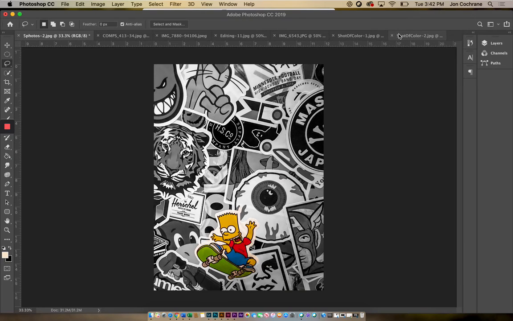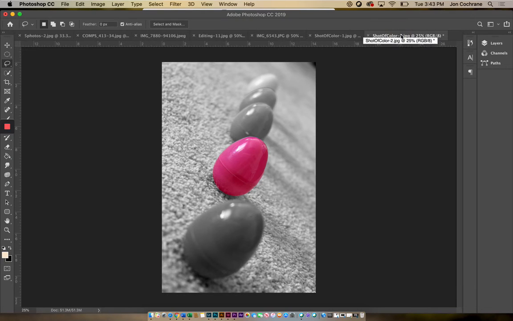So that's it. Now, one last thing that I'm going to show you. Some of you, as you're working with the quick selection tool, you might end up with something like this. See that little plus? And you might be making your brush size smaller or larger and nothing's working. It's like, what the heck is going on? Why isn't this working? Because it should. It's because this is a plus sign. And so click the caps lock and now you're good to go.